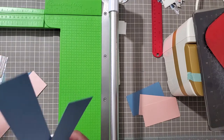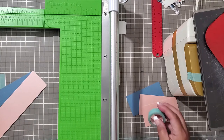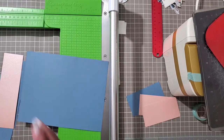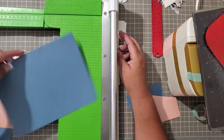Here I am, it's the mom in me, and I saved all of my scraps here, and we'll see what we can use. But I'm going to go ahead, where's my blue? I have blue here, and I know that I have a scrap piece here. So let's see, are we lucky enough that it might be 7 inches? One way or another, it's going to be 7 inches. Let's see, what do we got going this way? It ain't going to be 7 inches. It's going to be 6.5 again.